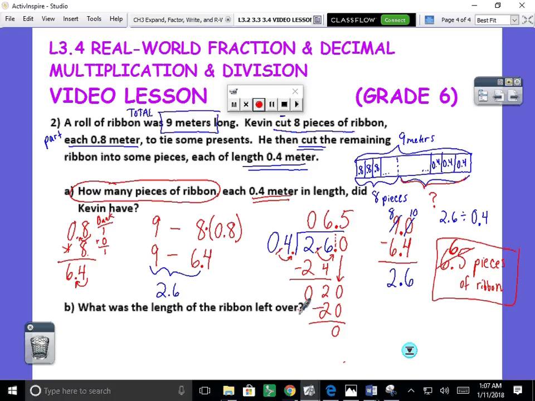Well, I know that we had this 0.5 sitting here, but that's 0.5 or 5/10 of the length I wanted. That's like saying 5/10 of, well, I wanted ribbons that were actually 4/10 long. Do you remember 4/10 of a meter long? This word "of," we've talked about it this unit. We will again. This word "of" is telling me groups of, or multiply. So I'm going to take this 0 and 5/10 and multiply it times 0 and 4/10.